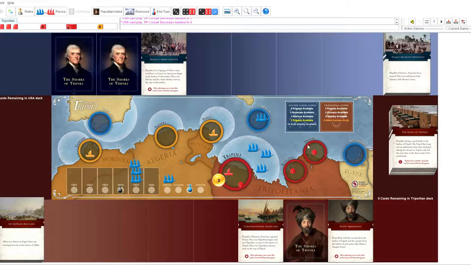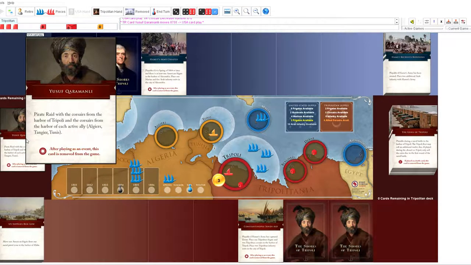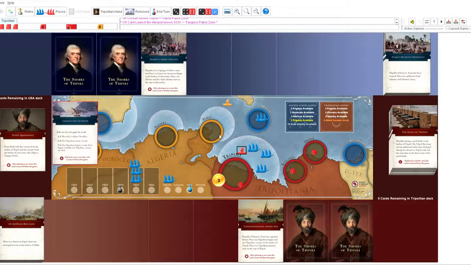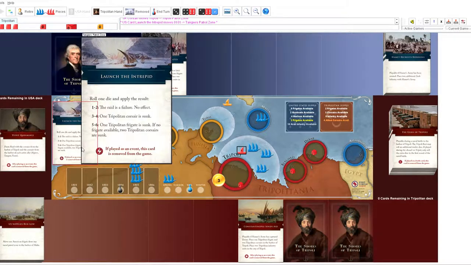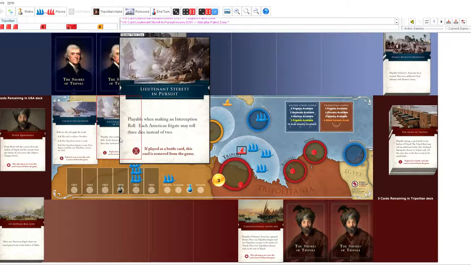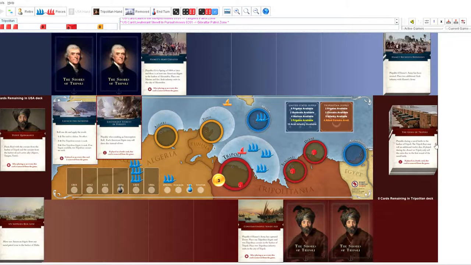Okay. All right. Good thing I... So I'm going to do Yusuf Karamanli, my core card. So I'm going to raid from every ally and from every... So you get some interception rolls. So you get to roll six. And hold on a second. I have a card I can play. Okay. Here's a raid ability I have to block you. And an interception. So I assume that's when we use this. It doesn't seem like... and I have this one as well. Three dice instead of two. Jeez. And I have this one too.